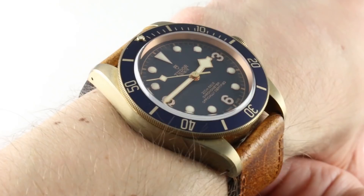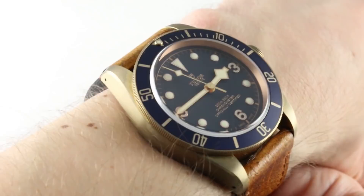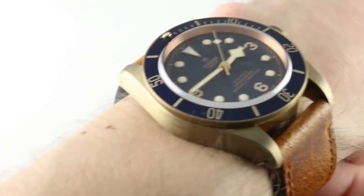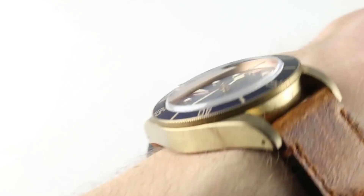The timepiece on my wrist is easy to wear, despite the fact that it is 43mm in diameter, and my wrist is 16cm in circumference, so you get a good sense of how this watch wears on a smaller male wrist. My wrist is oval in profile, and that does help because at 43mm across the case, the watch is also fairly broad at about 52.7mm from lug to lug. As with all Tudor timepieces, one of the key distinctions between Tudor and Rolex is generally case thickness — the watch has a thickness of 14.6mm.